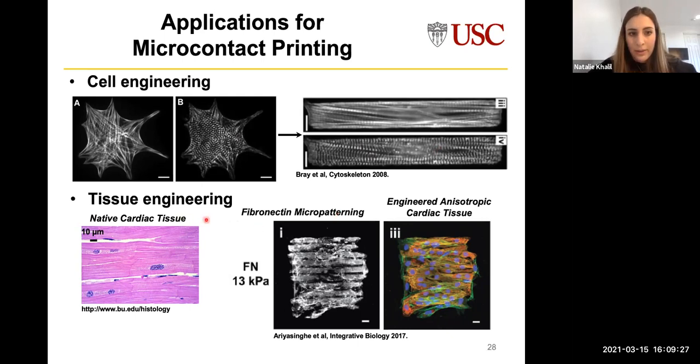And then we talked about at the beginning of lecture this application in tissue engineering. So we can make cardiac microtissues that are aligned onto arrays of lanes. And these are very reproducible. We can create reproducible sizes and promote cell alignment for experiments.